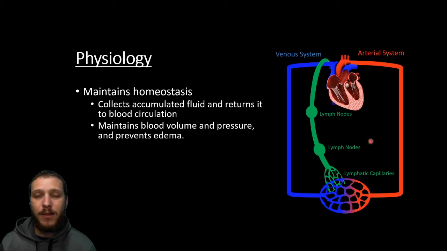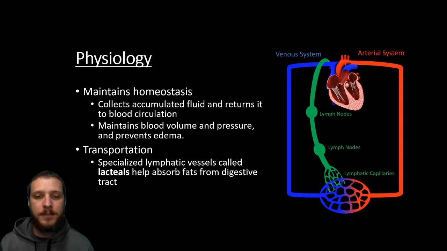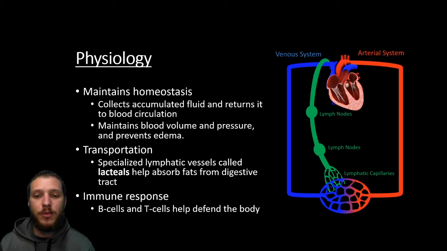Not shown here is the urinary system, which also filters the blood and gets rid of excess fluid. Part of the physiology is to maintain blood volume and pressure and to prevent edema. Because it's a fluid transporting immune cells, the lymphatic system has a transportation role. When we look at the digestive system, the body absorbs fats or lipids through special vessels called lacteals in the intestines. Carbs and proteins go through the cardiovascular system, whereas fats go through the lymphatic system, which is also involved in the immune response.